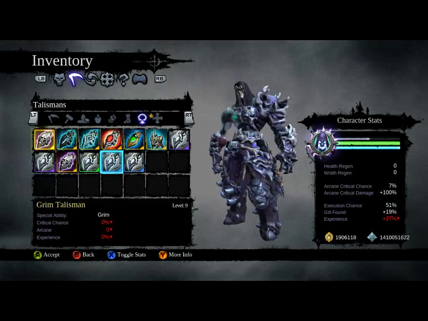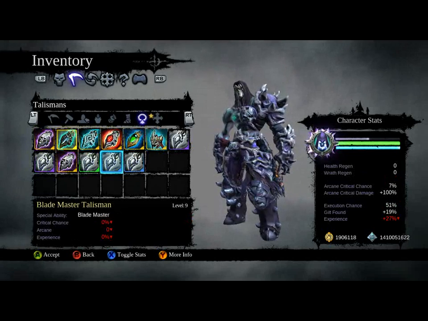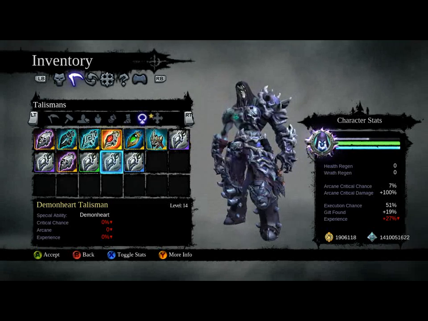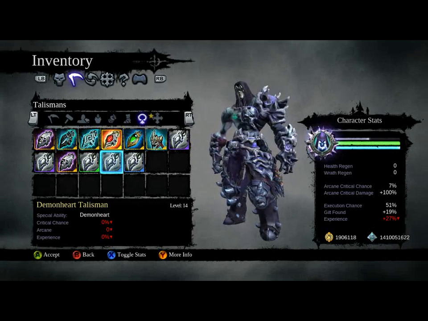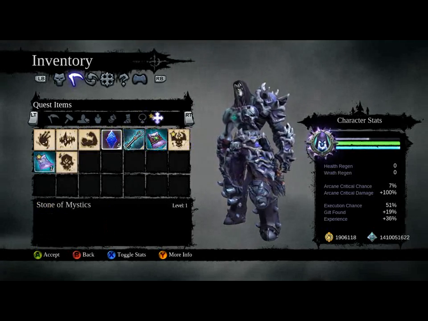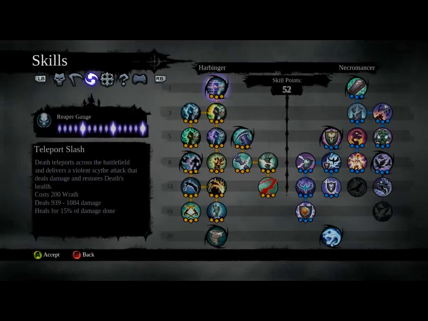Now we have these legendary talismans. I don't use them, except the Demon Heart, which drops you possessed weapons every blow or every kill, almost every kill. Now I want to explain how you beat the Crucible.